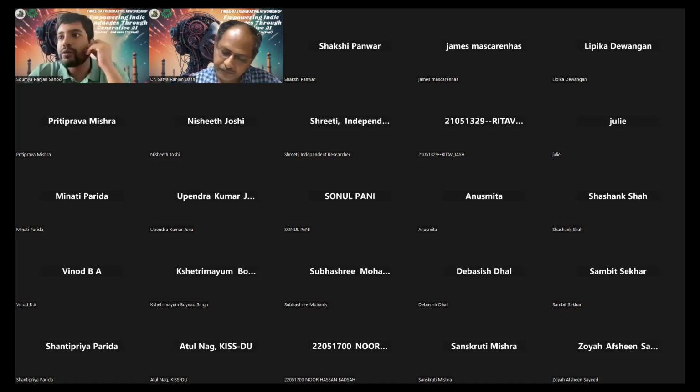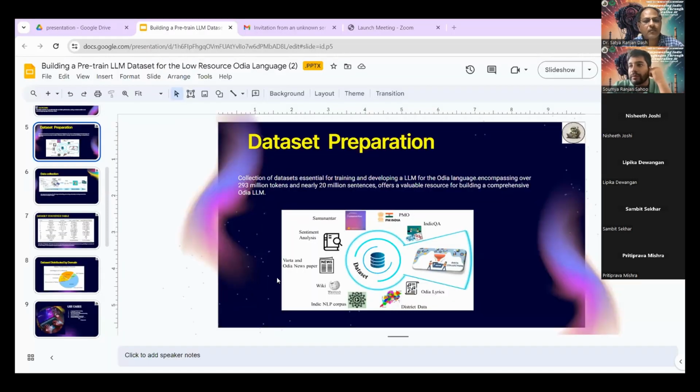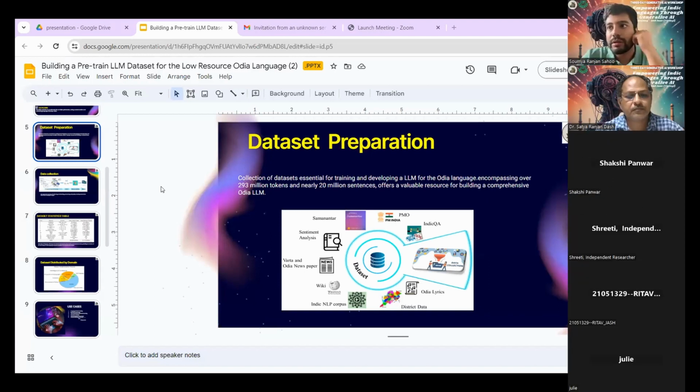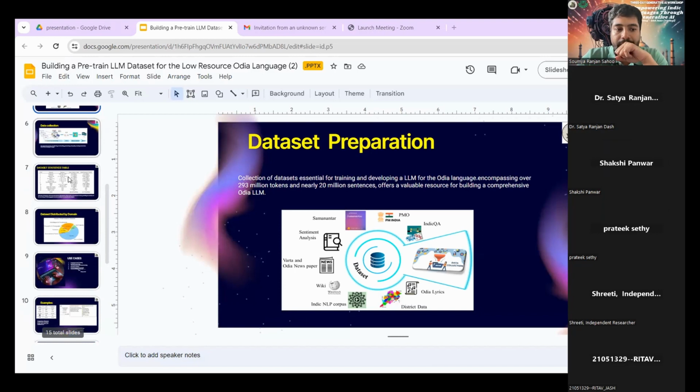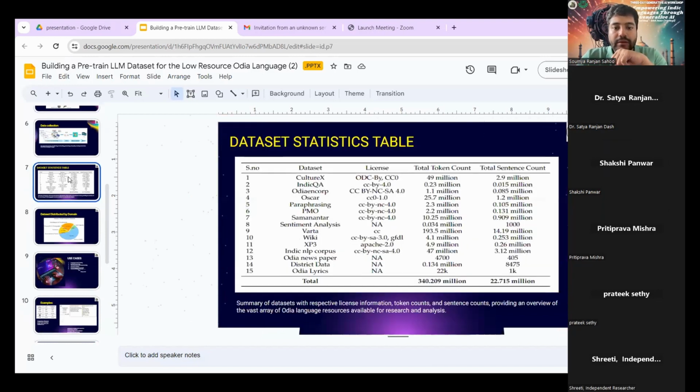Priti, I had just one question for you. Did you or the team try performing any data filtering while preparing the data? For example, deduplication, removing toxic content, or any form of bias.